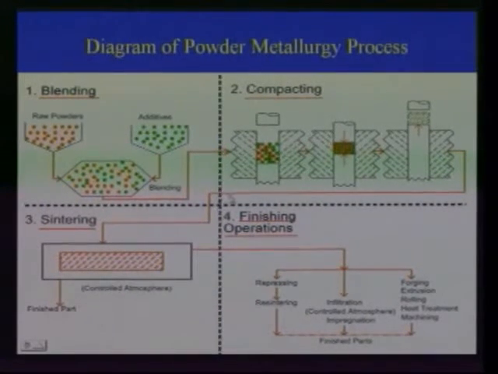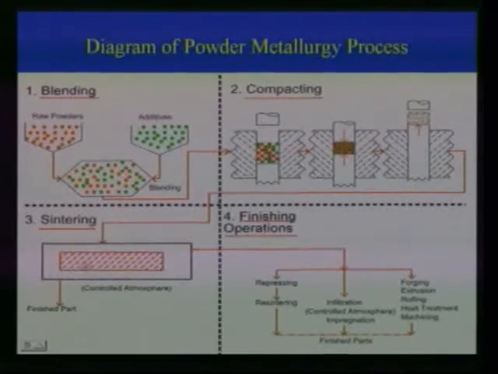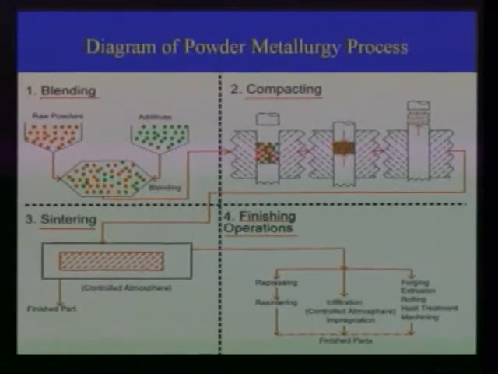So this green compact is to resist the strength to meet the real applications. So for that, sintering is to be carried out. Sintering is nothing but heating the green compact in a controlled atmosphere, or we can say in protected atmospheres, because if the green compact is heated in open atmosphere, it is subjected to oxidation and metal oxides will form, which will reduce the strength of the green compact. So the green compact is heated under the controlled atmosphere.